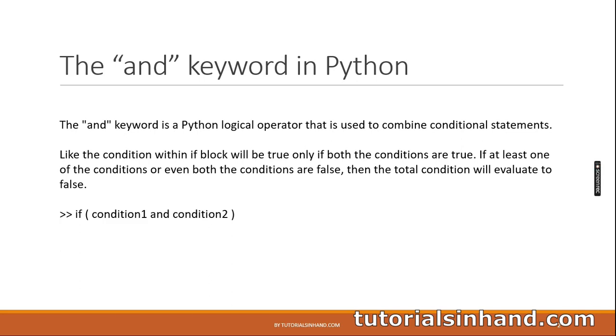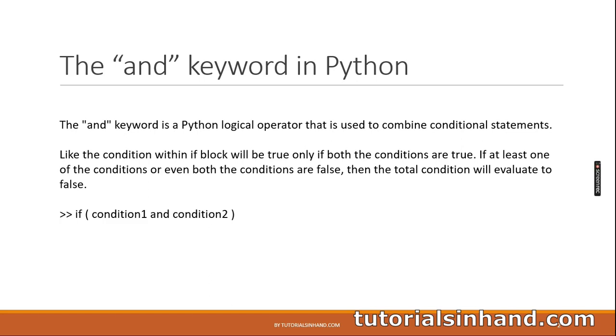If condition 1 and condition 2. So if you consider condition 1 and condition 2 as an expression, where condition 1 has to evaluate to true or false, and condition 2 should evaluate to either true or false. So the entire if block will execute only if condition 1 and condition 2 both evaluate to true, such that the entire expression condition 1 and condition 2 evaluates to true. If any one of these conditions evaluates to false, the block of code will not get executed.